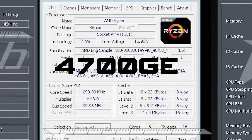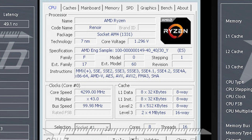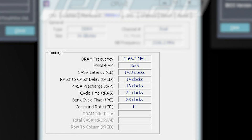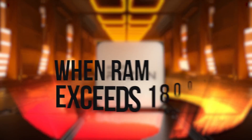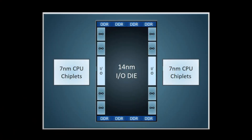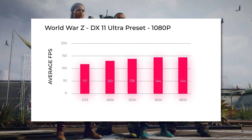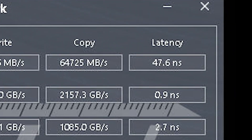As most of you know, the 4700GE is an 8-core, 16-thread APU. This is an engineering sample, but they were able to overclock it to 4.3GHz. Things get interesting when we look at RAM — the 4700GE was tested with DDR4 at 4333. What's wild is that the Infinity fabric was able to keep up at 2166MHz itself, which is a huge jump from third-gen Ryzen CPUs even though they're both on Zen 2. AMD's 4700GE was able to get a latency as low as 47.6 nanoseconds.